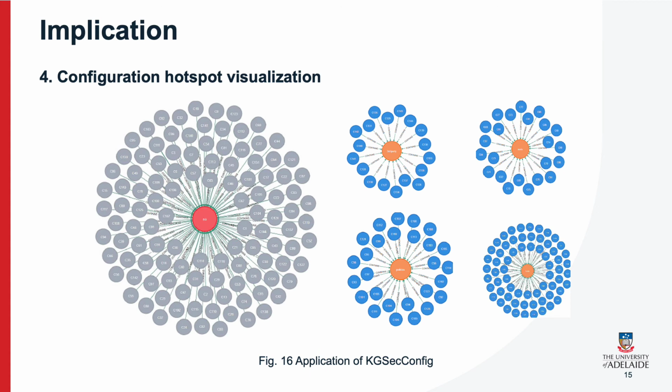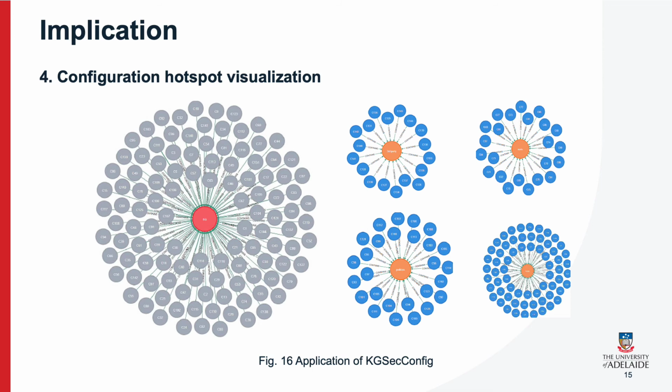Our KGSecConfig can support to visualize the configuration hotspot, that is the arguments which need to change the default options for security purposes. The default configuration in CO and its integrated software are not always security focused and require changes to harden the CO. Multiple cybersecurity attacks were launched due to default configuration in Kubernetes. For instance, Tesla went through a cyber breach because of misconfiguration in 2018. Unauthorized users got access to secret resources exploiting an administrative CO which was being operated with default configuration in Tesla.